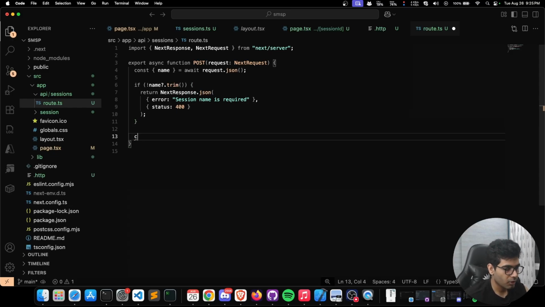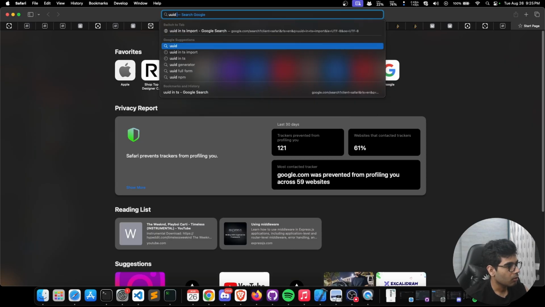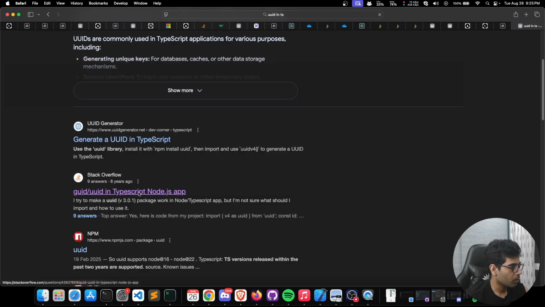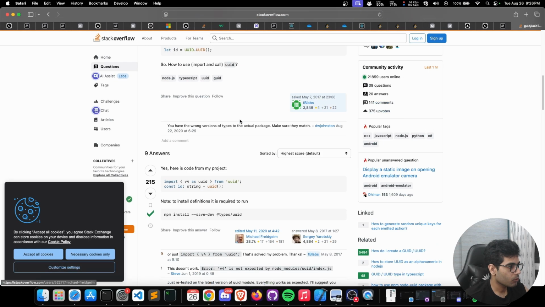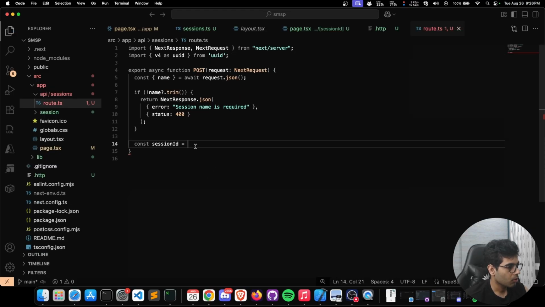So if this if statement is not hit, then we'll create a session ID which comes from uuid. Let's see how that works. So uuid is this, and we can just do uuid.